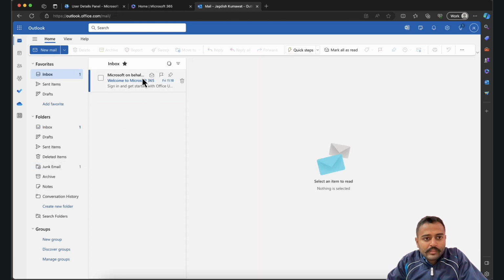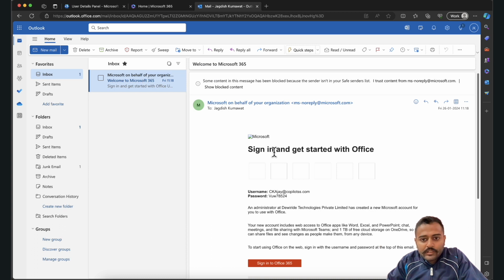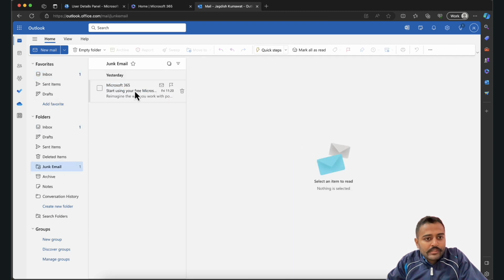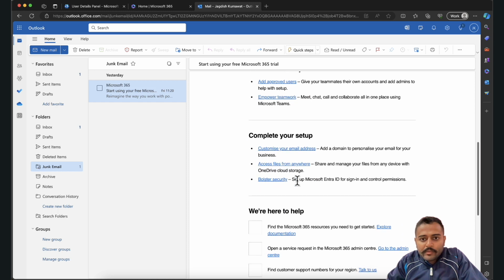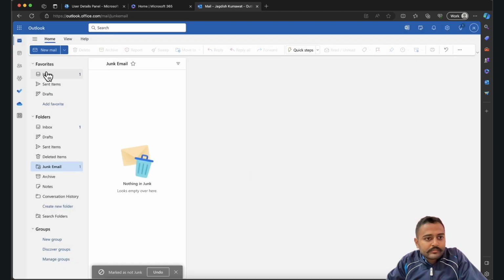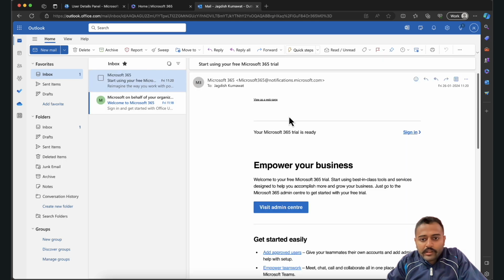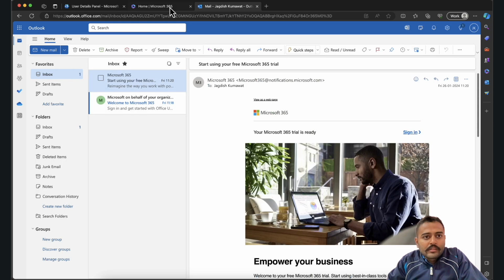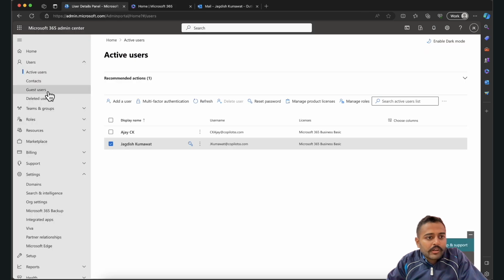Okay. So that was the first email that I had got with regard to the credential of my new employee, the username and their temporary password. All right. Okay. This email went to spam. That's absolutely fine. We can just mark that it's not junk. And there we are. Okay. So this is all about connecting your custom domain to an email service.